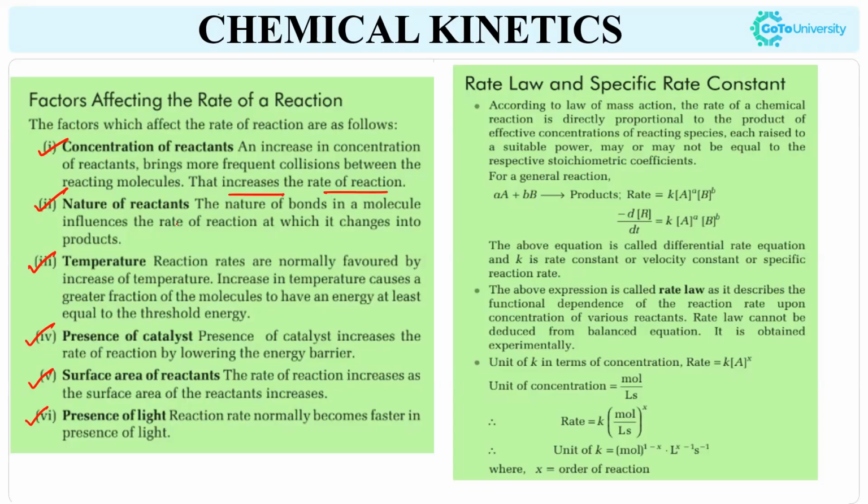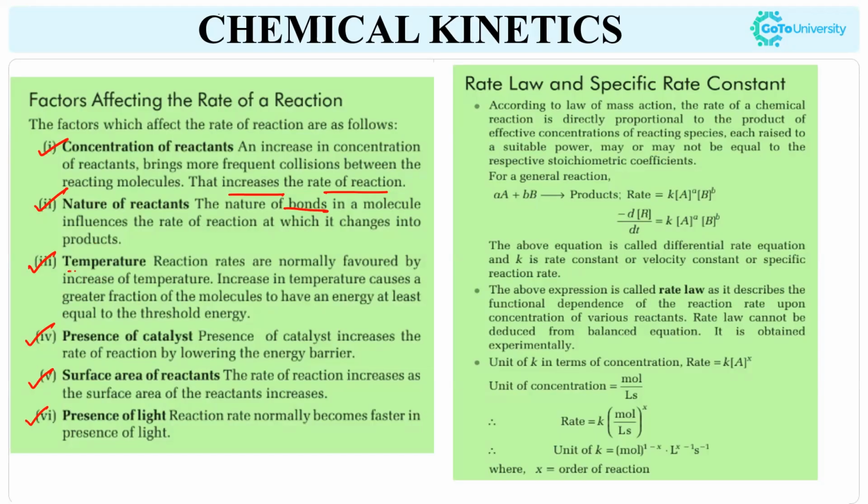Now coming to the nature of the reactants. In order for the chemical reaction to take place, the particles should collide. In order to collide, the atoms will be free. If it is a molecule, before the collision, the molecules will convert into atoms, and these atoms are actually colliding together. Okay, so the nature of the reactants means the bonds between the atoms in the reactant should be weak, meaning easily breakable. They should collide easily. Then only the rate of the reaction is increasing. So the nature of reactants is also important.